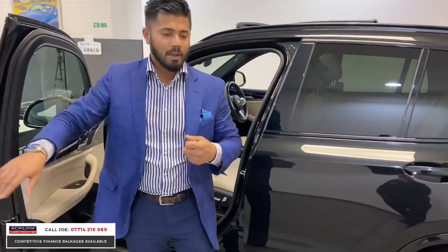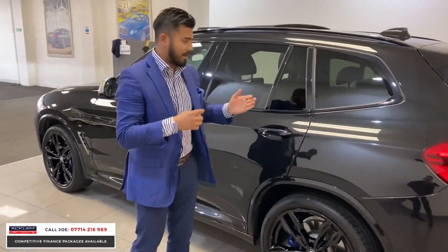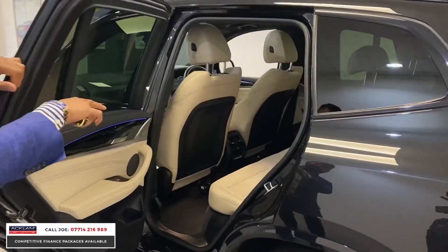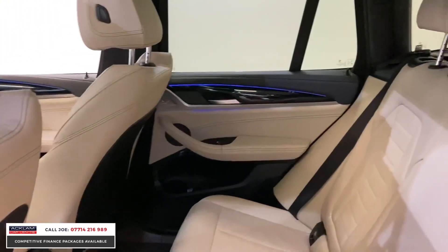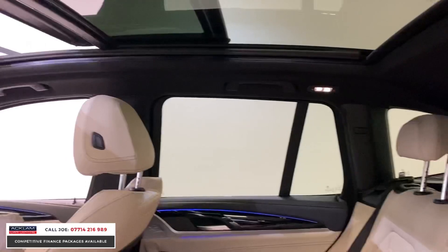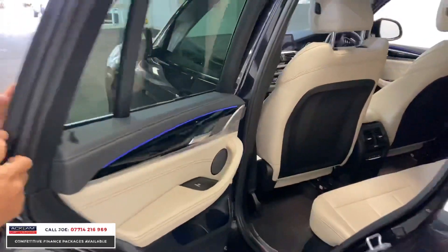xDrive is four-wheel drive — not constant. It'll drive in two-wheel drive for most of the time, but as it loses traction it'll kick in and get you going again. The perforated seat continues in the back, you've got the ombre lighting and the extra Harman Kardon speakers, and if you look up, this car's got the tilt and sliding panoramic roof.